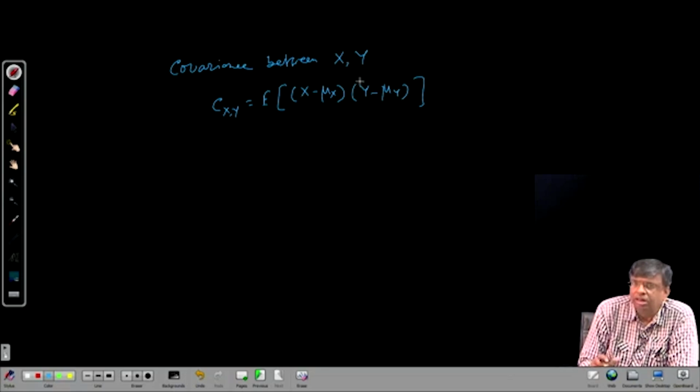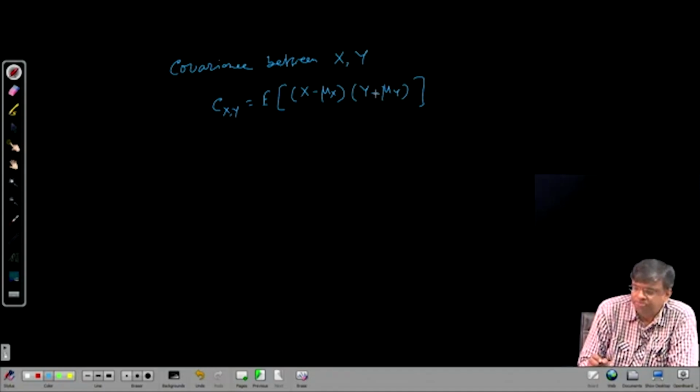If x and y are highly related to each other, either both will go up above their mean together or below their mean together. So, product will be positive in any case, plus into plus is plus, minus into minus is still plus, and when you average out you get a good positive number. Or it could be that when x goes up, y goes down and vice versa. So, in this case if you average out you will get a negative number of good magnitude.